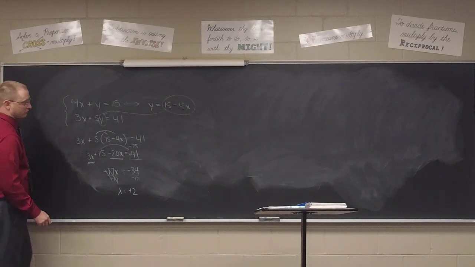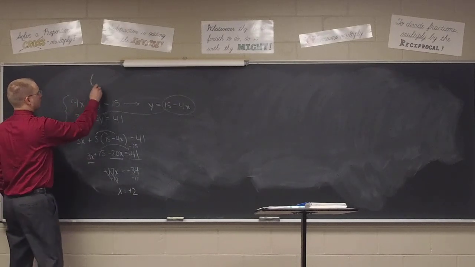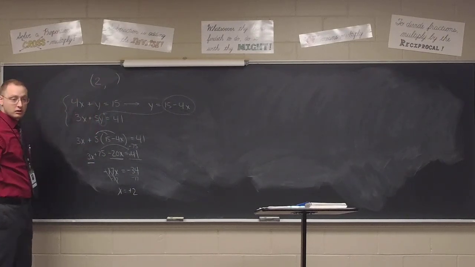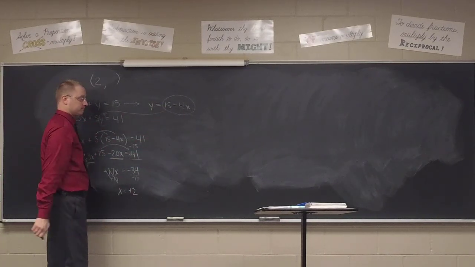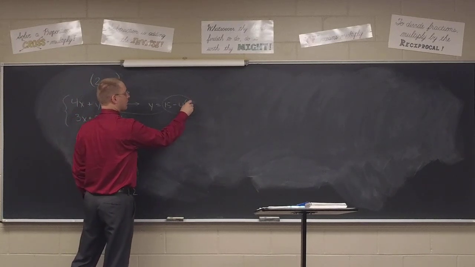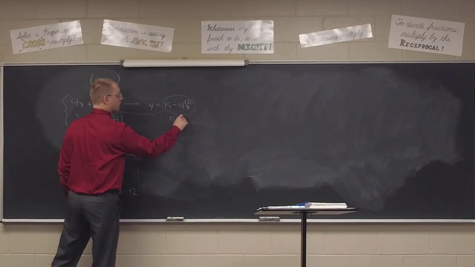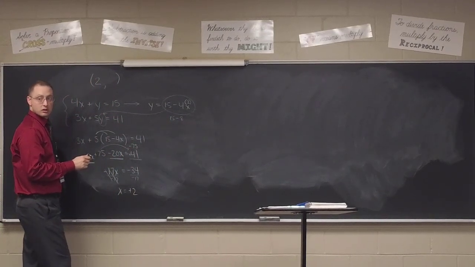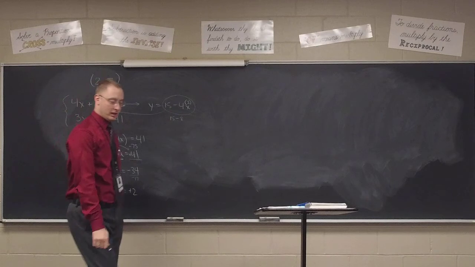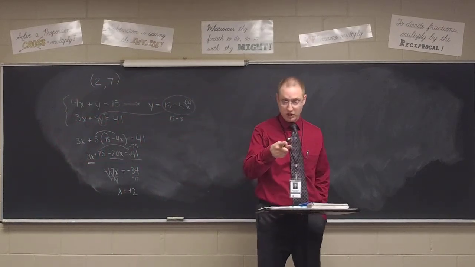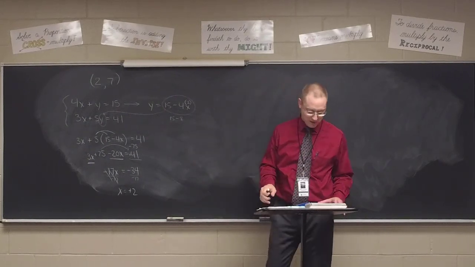You plug in, well, you write down the coordinate and put 2. And then you go to the top equation, the arranged one. You plug in 2 for x, negative 8, and 15. That just did like 7 or something like that. Mm-hmm. There we go. 2, 7 is our answer. Maddie, did you get 2, 7? No, what did you get? 2, 7. And you eventually ended up with 2, 7. All right, 34 divided by 17. That's not one we learned in school.